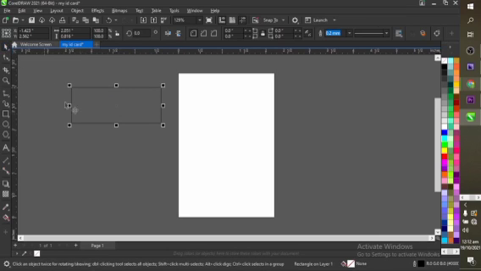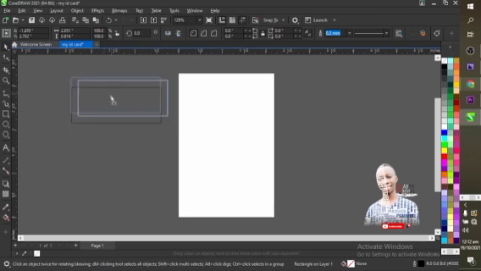I have done it and I'll click on my pick tool. This is my pick tool here. Anything I do, I make sure I click on this pick tool. I want to power clip this inside the box that I have created before. Remember, there are two boxes now: this main container, our background, and this, which is the concept of my design, what I wanted to design. My next step is I want to put this small box inside this container.